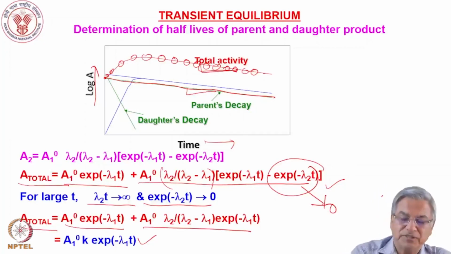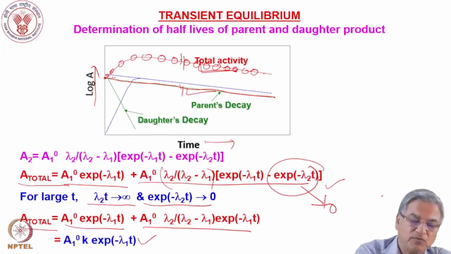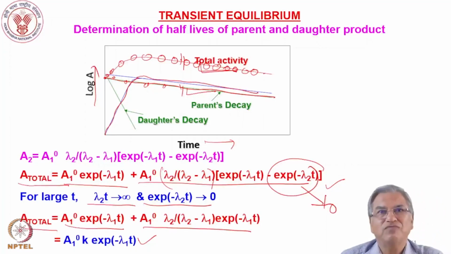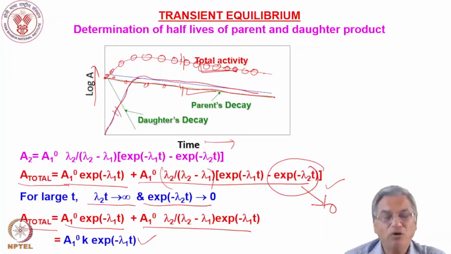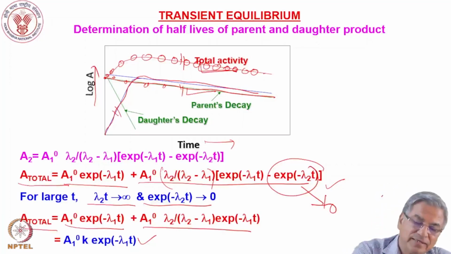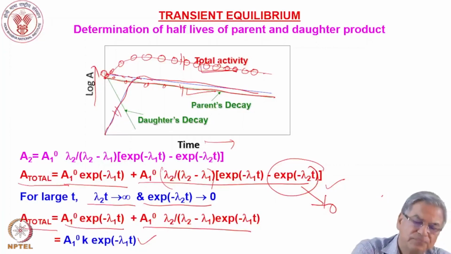Now the excess activity from here to here is due to the growth of the daughter. So if you subtract point by point from here, then you will get the growth of the daughter, which will grow, become more than the parent activity, and then again decay with the half-life of parent. So this is the growth of daughter activity. And if we had not done the separation of daughter from parent, then if you extrapolate this to 0 time, that gives you the activity of daughter which was present in the sample before the separation was done. So this was the activity of daughter which was in the sample, and this is the activity which is growing in the sample.